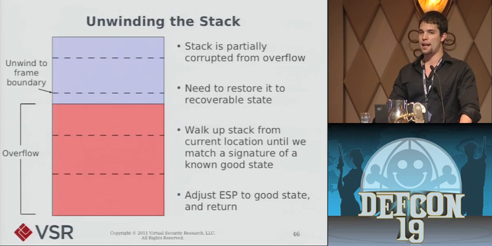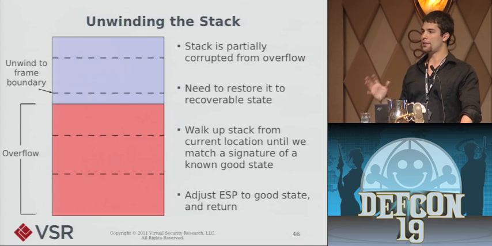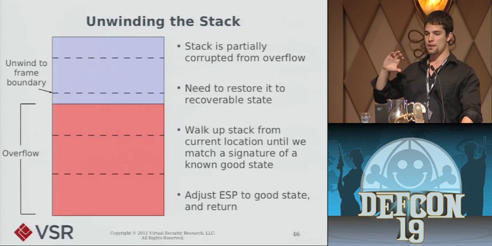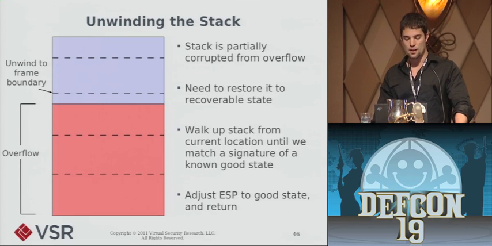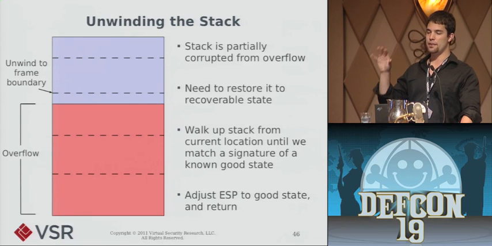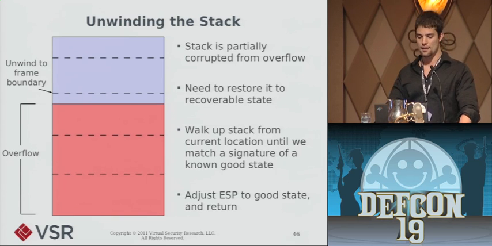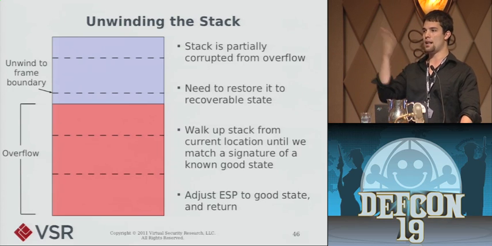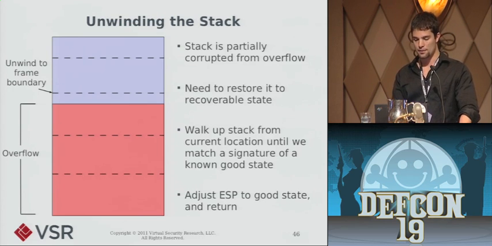Now finally, we need to do the actual cleanup so the kernel will keep running. Recalling that stacks are divided into frames, which represent function contexts essentially, our overflow has wiped out some number of frames, including all the metadata that's needed to keep things running. So what we need to do is walk up the kernel stack until we match a signature that I prepare ahead of time that represents a frame boundary. This is a good place for us to put the stack pointer, and everything will keep running as normal once we return from there. It's as if we magically teleported up to a few parent functions.